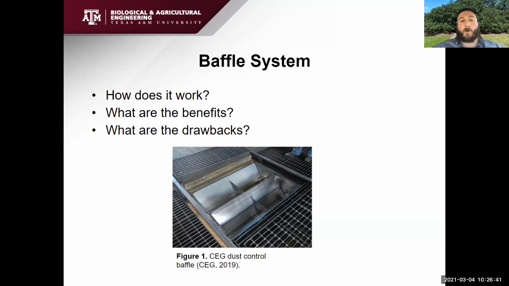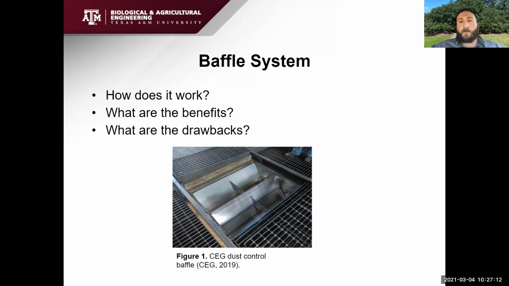The way current systems work is it's literally just a hole. It's a hole that the auger is open to. Obviously, it's got a safety grate, as you can see in the picture, on the sides there. So when the grain is going through, that auger is just spinning and running, and it creates dust, and that dust gets released out into the atmosphere. The baffle system pretty much just is a gravity-fed door, in simple terms, that will shut whenever the grain's all the way through.